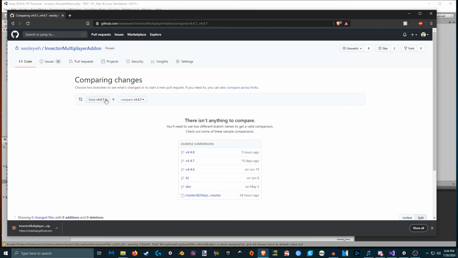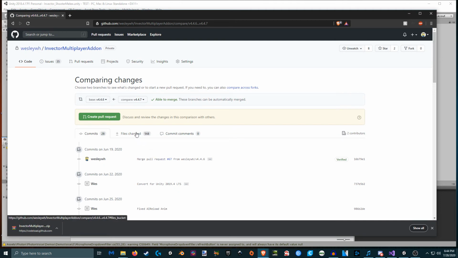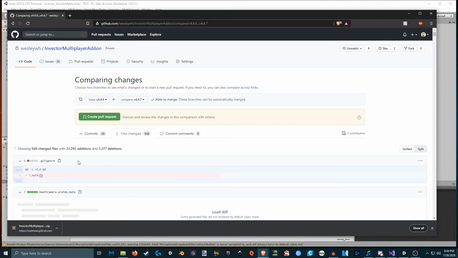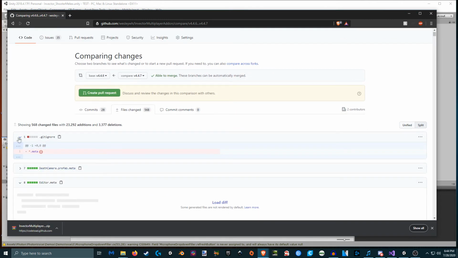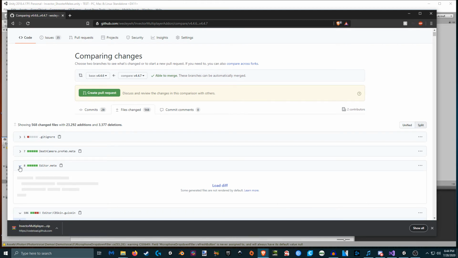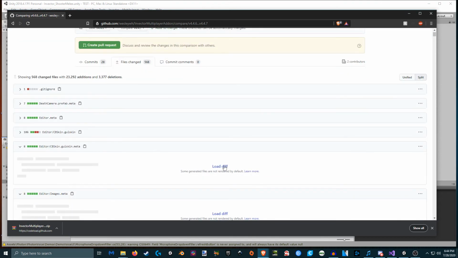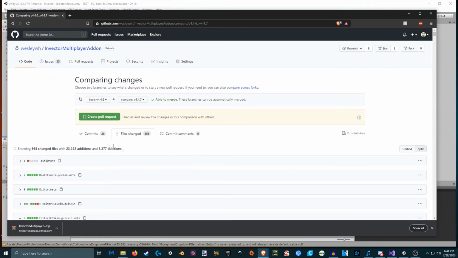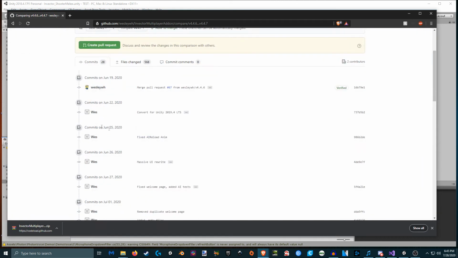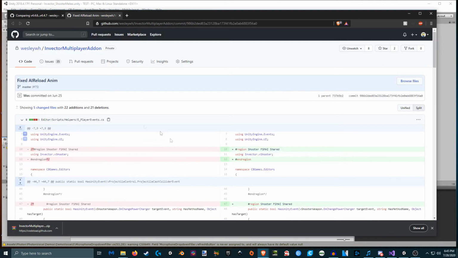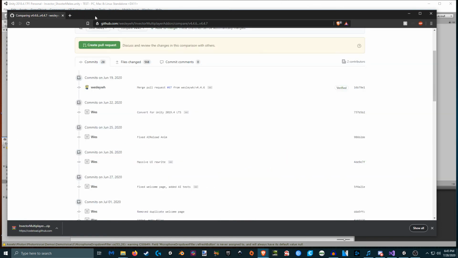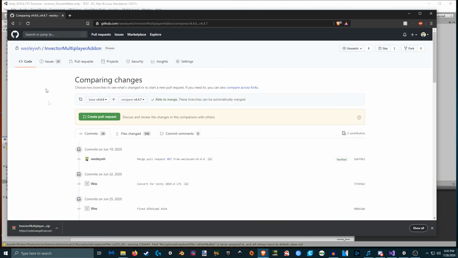I can come back over here to 4.4.7 and go back to 4.4.6, and it's going to be quite a bit because I added a lot of documentation to the files between those. But then I can go back into the files changed, and you can go file by file, and you can see the green boxes means I've added things, red boxes means I've removed things, and then you can load the difference between the files, and you can see the comments that I've made on each one, and you can actually click into these and see the individual changes that I made with that particular commit. And so hopefully that is helpful to you.